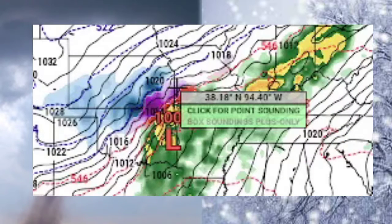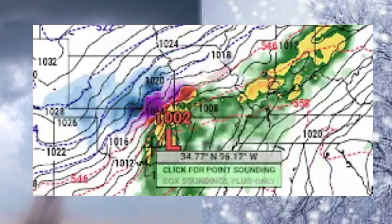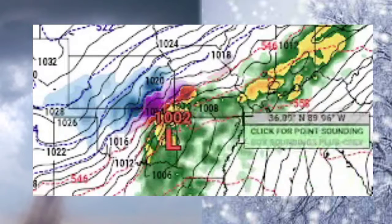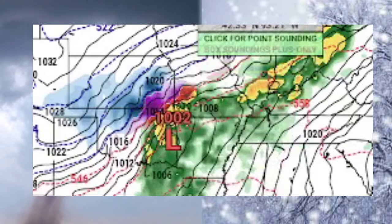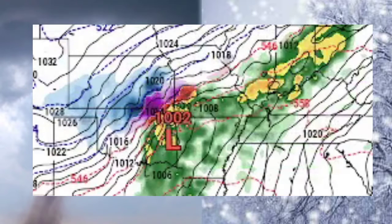Now, as far as ice accumulations, they can definitely develop possibly around 1 to 2 tenths of an inch, where storms could move over sub-freezing surface temperatures. Otherwise, wintry precipitation will transition to snow through the day as temperatures continue to fall as the front pushes on through. These temperatures, like as you saw, drop into the lower 30s and upper 20s, moving from northwest to southeast, which is the direction that the front's moving.